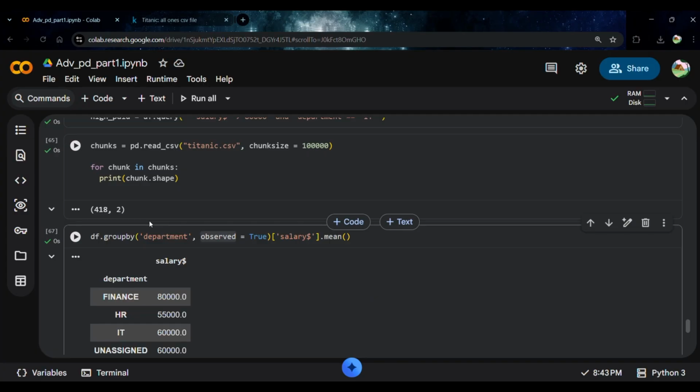Which we will cover in the next series. Definitely we want to cover that because it's Pandas advanced too, and we need to cover all the Pandas advanced part. Afterwards, we will definitely cover the SQL, DuckDB, all that which is necessary for the data analyst.